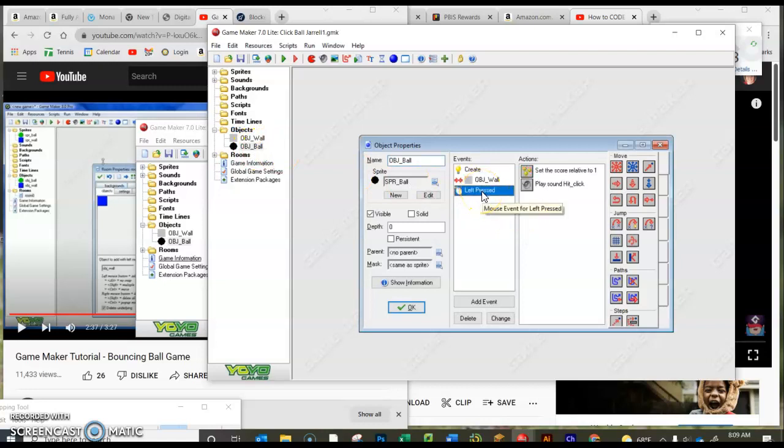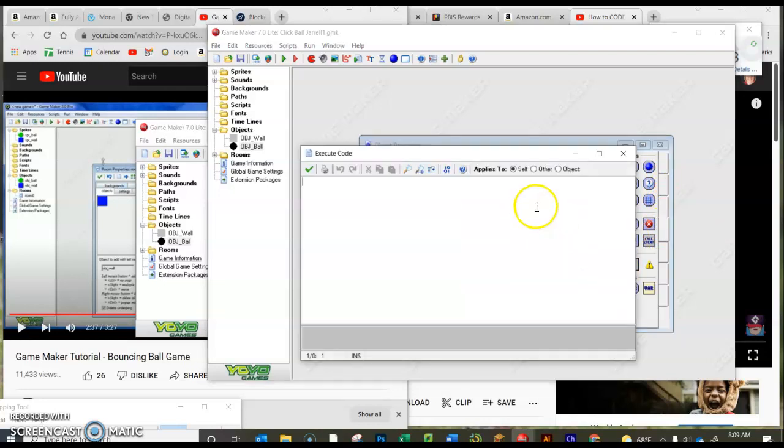To make this happen, you actually have to write code. Not all video games are drag and drop. So to write code, you go to the fourth one down, 1, 2, 3, 4. You click here where it says code and click and drag it over. And then you will put the code in here.